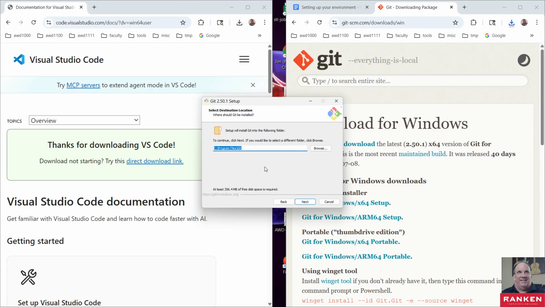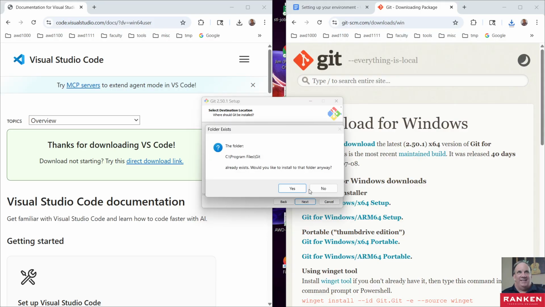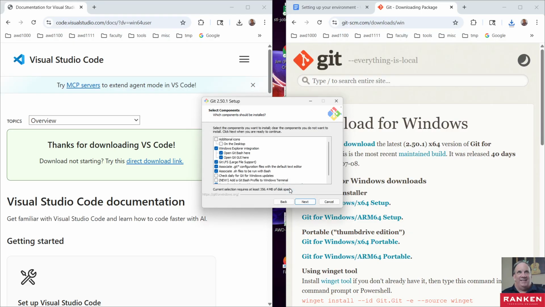That's why I said early on, you need to make sure you have a good amount of disk space to include all these different downloads and so forth. And throughout the course, there'll be additional things we'll do also that'll take up disk space. Click next. I'll hit yes.